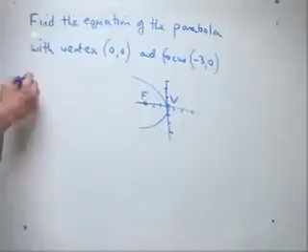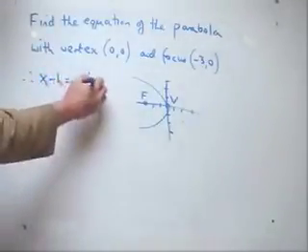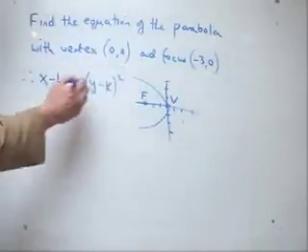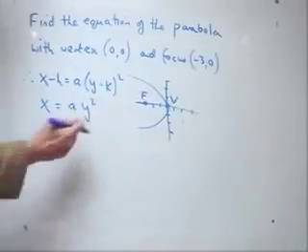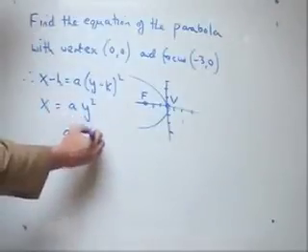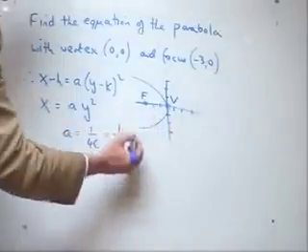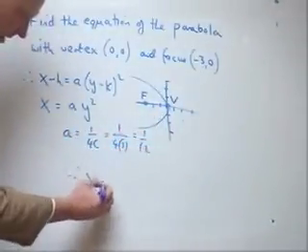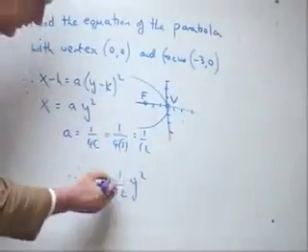It's horizontal, therefore it's x minus h equals a times y minus k squared. So we know what h and k is, they're both 0, so it's x equals a times y squared. Y minus 0 is y, square it. To find a equals 1 over 4c. So it's 1 over 4 times this distance, which is 3. So it's 1 over 12. Therefore we get x equals 1 over 12 y squared. Goes left, so it's negative.